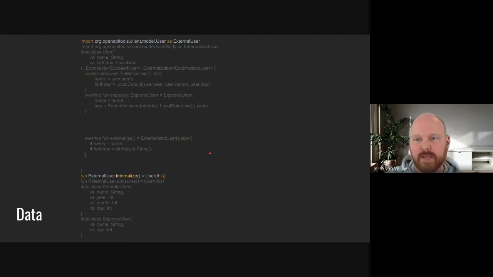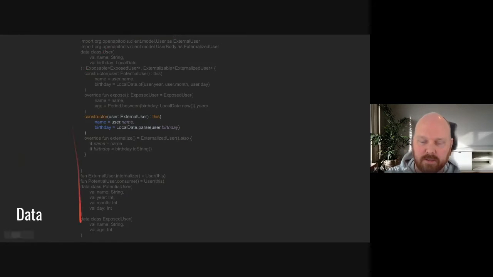And of course, if we want to get something from the database, we can use the internalize function as well. And for that, we need a constructor. So in this case, I think the nice thing of this approach is that you are actually thinking of the data in a way that is exposable, internalizable, externalizable, and consumable.